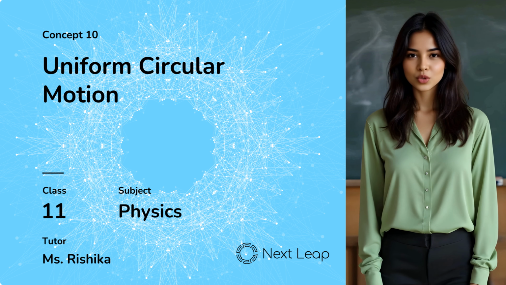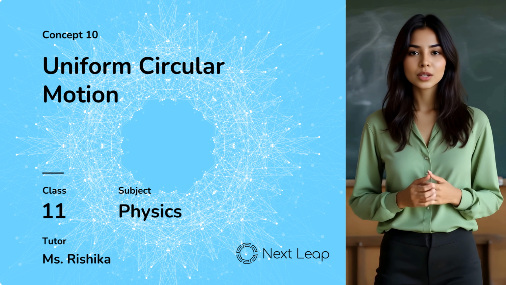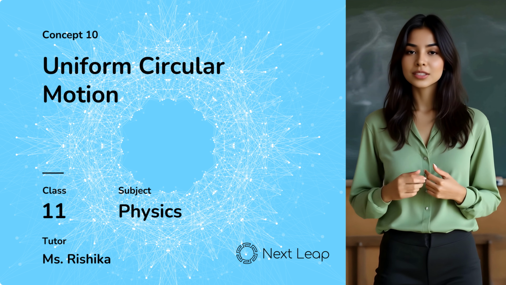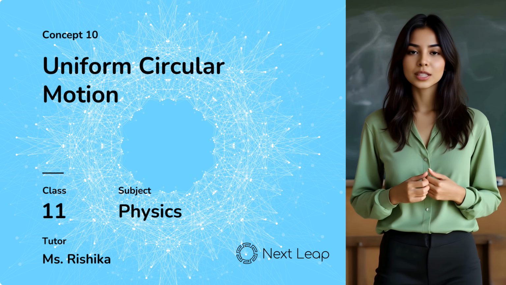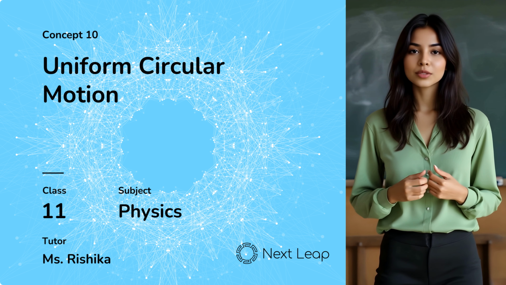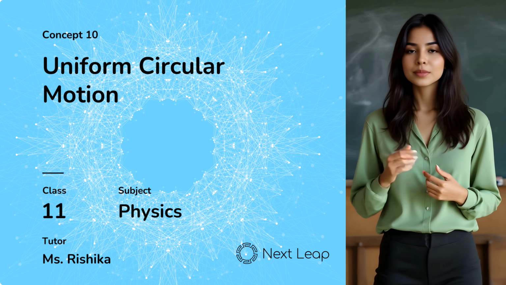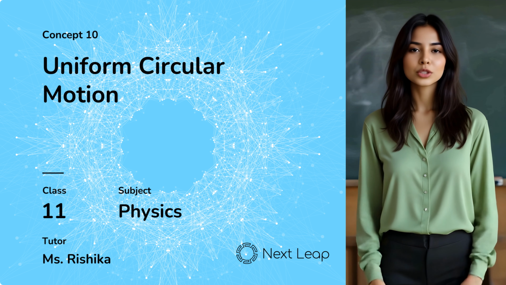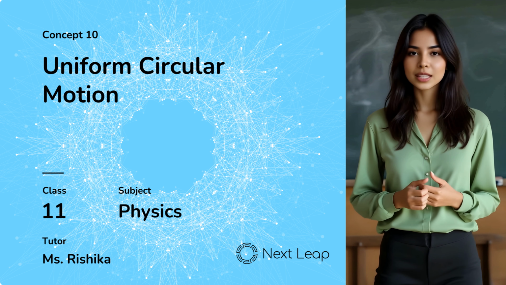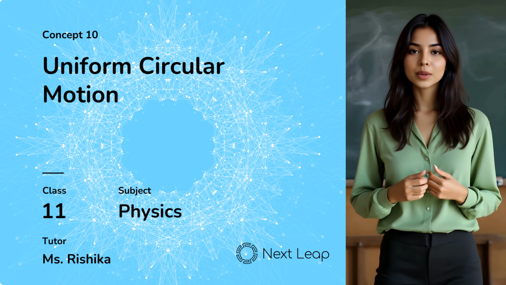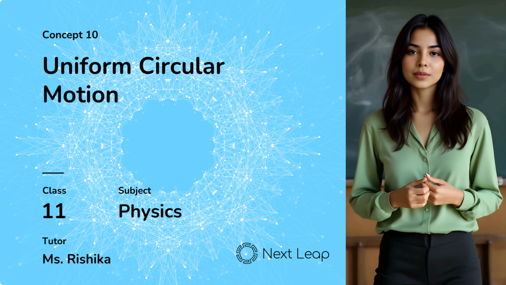In this type of motion, an object travels in a circular path while maintaining constant speed. But since the direction of motion continuously changes, so does the velocity vector, making this a case of accelerated motion. Even though the speed remains fixed, the velocity vector undergoes constant change in direction. And as we know, any change in velocity, whether in magnitude or direction, implies the presence of acceleration.